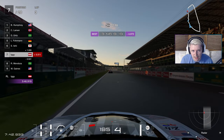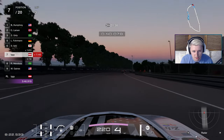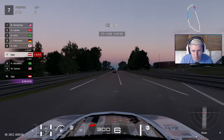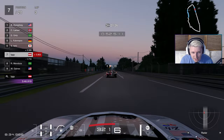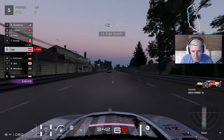Fast lap of the race? Hell yeah, by 4 seconds. Let's go. Come on, get on the power. Let's go after them. 1.5 seconds, we just about might be able to get at least one of them here. Come on, into the slipstream. Yeah, there we go. Easy. Oh man, two of them.